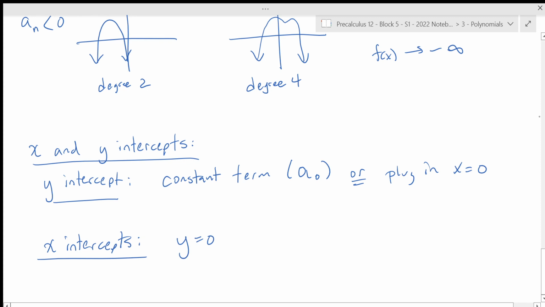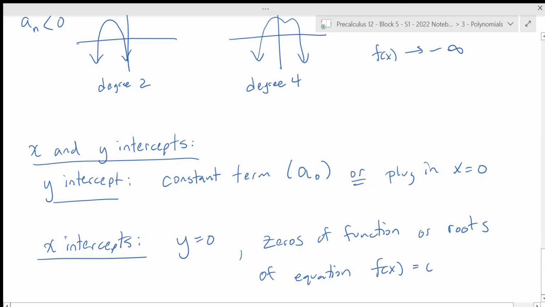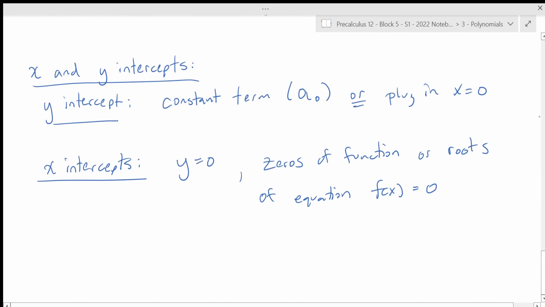Okay, so we also have two other names for them. We can call them zeros of the function. So if we're talking about the function, we call those the zeros. If we're talking about the graph, we call it the x-intercepts. Or we can call it the roots of the equation f of x equals 0. Okay? And generally, when we're trying to find x-intercepts, we are much, much, much happier if our equation is in factored form. So we want it to be factored. Okay? So let's take a look at a quick example.